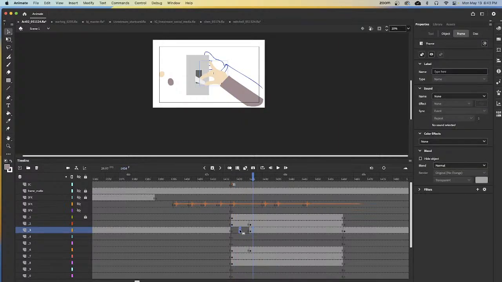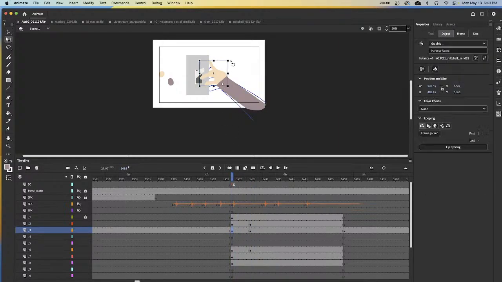Well, I'm going to borrow hand 2 for a second here. Let me see what I can get away with. So I'm going to rotate it a little bit. It almost works, but I'm going to have to make a new drawing here a little bit. And also I want to do some subtle things with it. So in this case, though, there's plenty of good base drawing here that I can use.